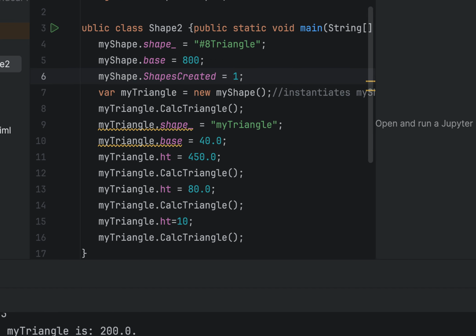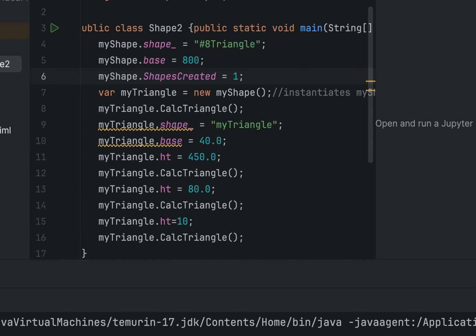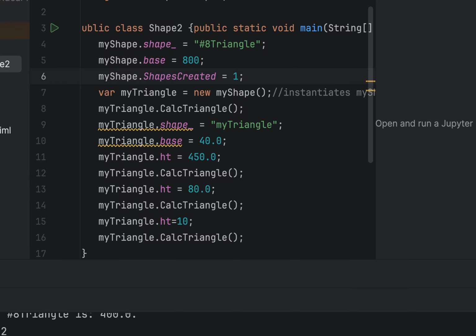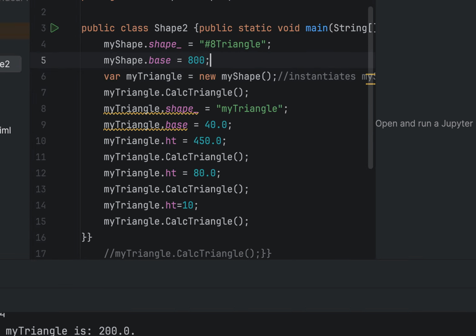We can run that, and it gives us a more fair aspect here. And let's make sure we don't overwrite it right here. Let's run it again. Now shapes created does start at 1. You can see on the very bottom here the pattern is correct.